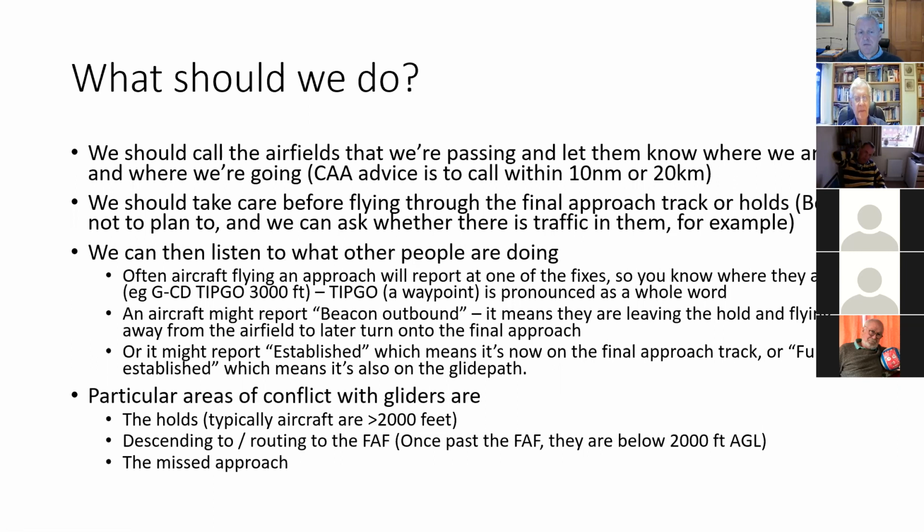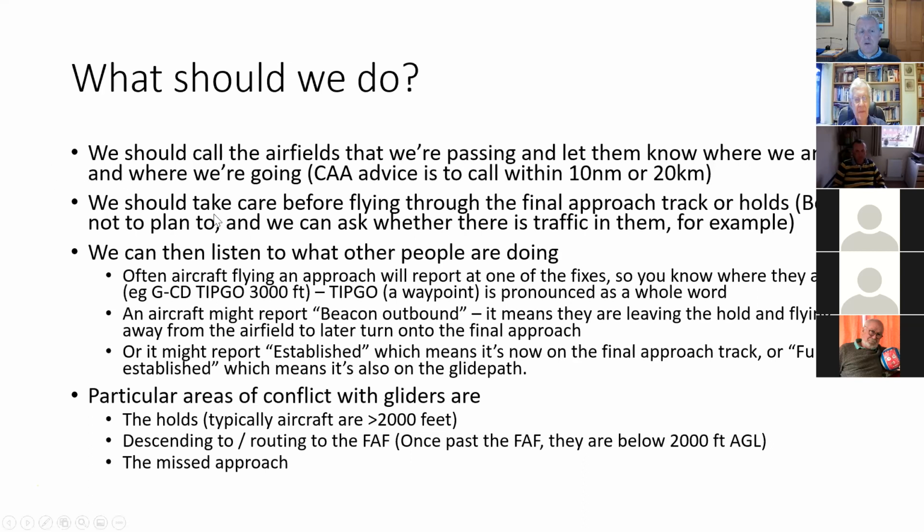If we're on the right frequency, we can listen to what other people are doing. So other aircraft flying an approach will often report at one of the fixes. So if you know where the fixes are, you know where they are. So you might hear something like Golf Charlie Delta, TIPGO, 3,000 feet. TIPGO is a waypoint. It's an IFR, instrument flying rules, waypoint, a bit like the BGA waypoints, and they're all pronounced as a whole word.